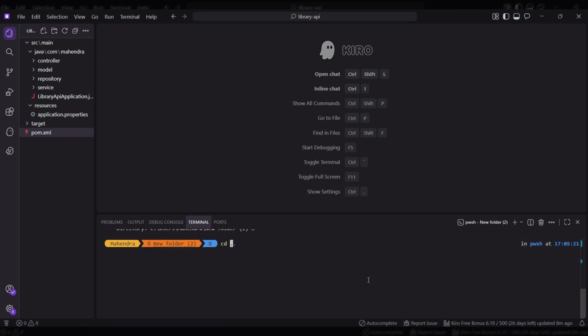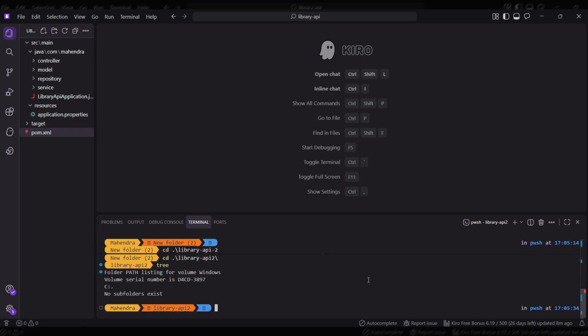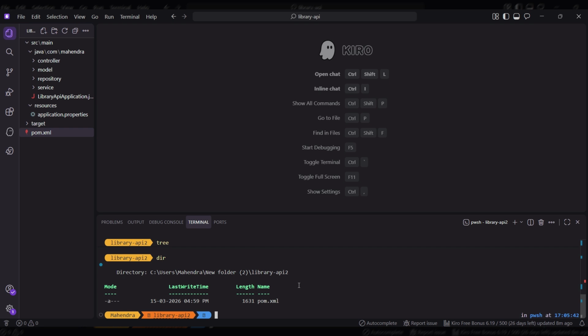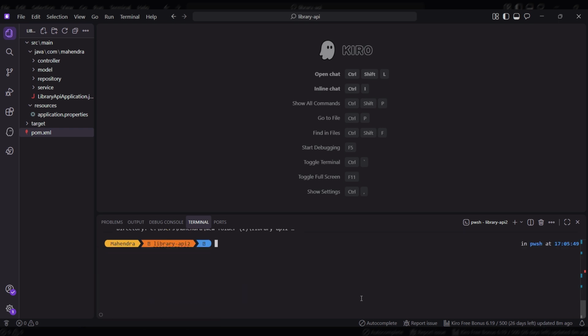What if I go to library API 2? Oh wait, I guess I named it wrong, it's library API 2 without hyphen. Let's see what folders are there. Looks like I did not copy it correctly. There is nothing inside this other than the pom.xml file, because it's not actually copying all the other contents.